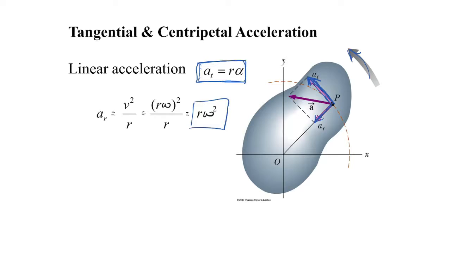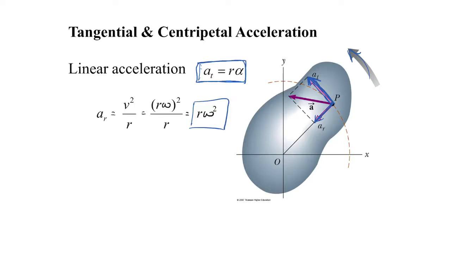So this still holds true to that, but now I'm saying, what if you speed this up or slow this down? Then we know that there's going to be another acceleration. Okay? So again, this is still looking at total acceleration, not angular acceleration. This is completely different than angular acceleration, because that's, of course, the rate at which the angular velocity is changing. And so I'm actually just talking about what is the linear acceleration of something at point P that's moving in a circle and speeding up or slowing down.